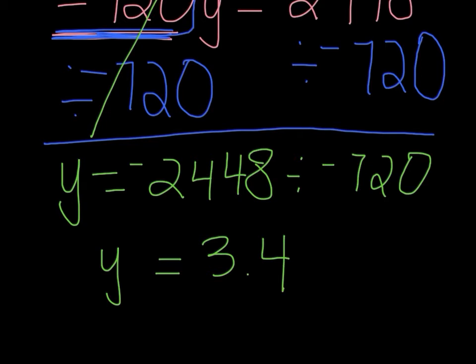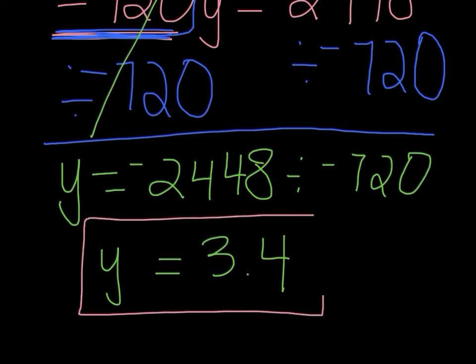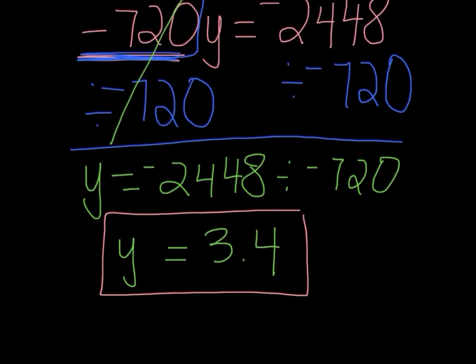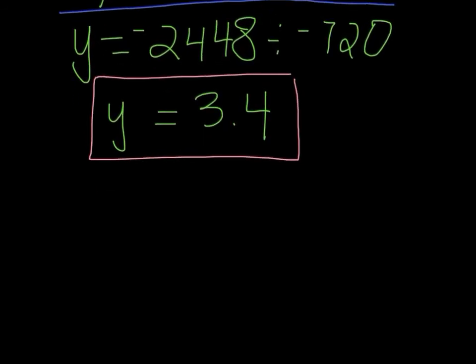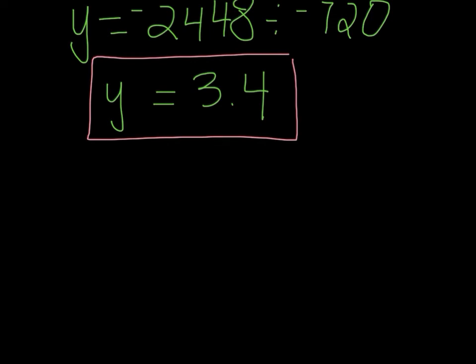The next step in this problem would be to take your answer, which is y equals 3.4 or 3 and 4/10, and plug it into your original equation to ensure that your work is correct. We didn't do that in the last video that we shared together, so I think it would be good practice to do that together today.